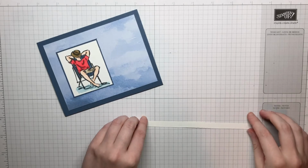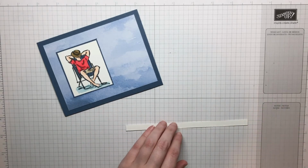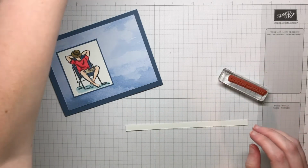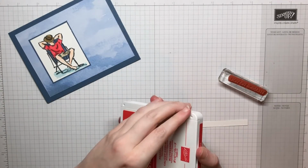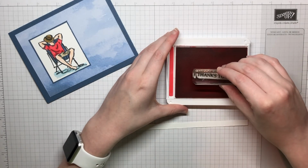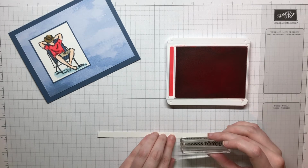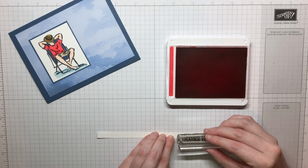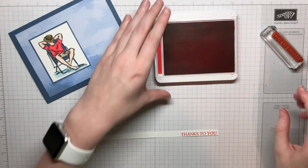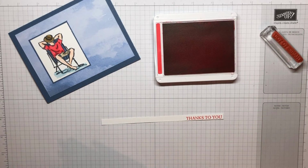All right, so I've got this little scrap piece of Basic White here, and then I've got this cute sentiment that says, "Thanks to you." I'm gonna bring in my Poppy Parade ink, and we're gonna go ahead and stamp this. Now this is just a scrap piece, so I will try to drop the measurement in on my blog post, but really just use any scrap you have. Okay, so we've got that. I'm gonna grab another scrap.